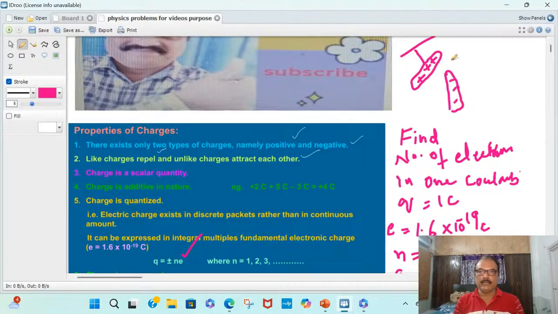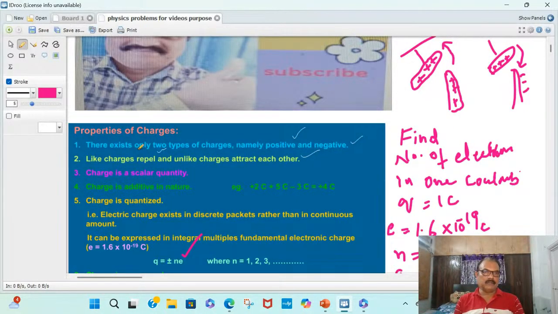As you bring it, what happened? This suspended glass rod will move away if it is the same positive charge. If it is negative charge, what will happen? It will attract. This is what you can easily demonstrate. This is a plastic one, negative, it will attract. This is a small demonstration, and many such demonstrations are available on YouTube. My speciality is that I'm just going to discuss NEET concepts.